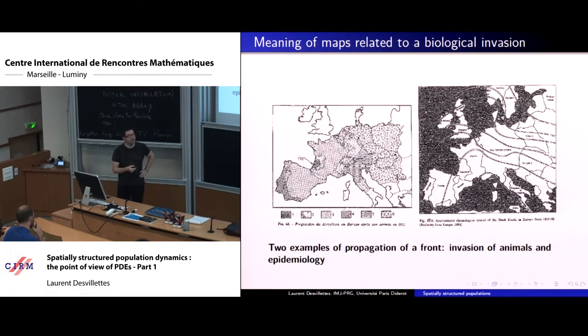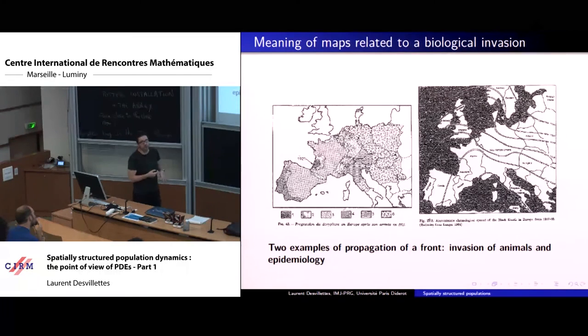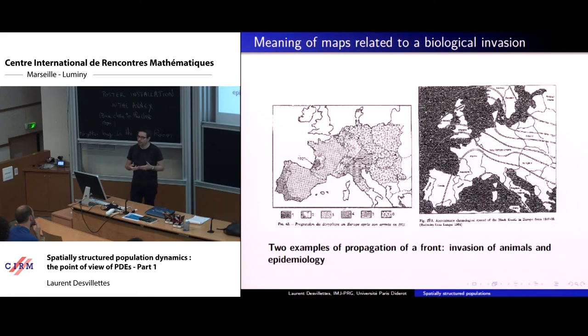But usually that kind of picture is also presented in many books which are not mathematical books, let's say, and nobody really thinks about what that kind of picture means. And the point is that I want to insist on the fact that those maps make sense because you think that that kind of invasion, or in that case epidemics, is related to the Fisher KPP equation in some way. Because what is implicitly supposed when you have a map like this is that you have a whole region in which the plague is present and a whole region in which it is not at a given time, and that this moves with time. But this is an assumption.